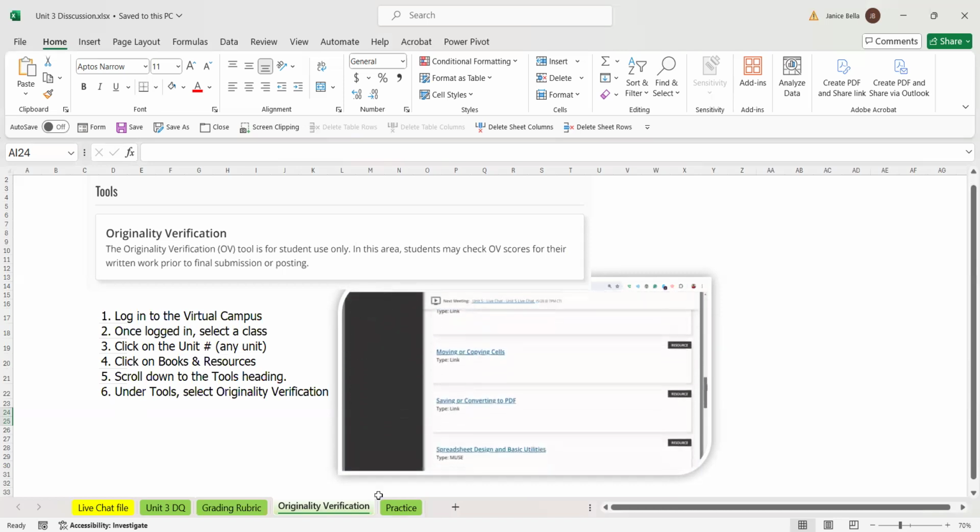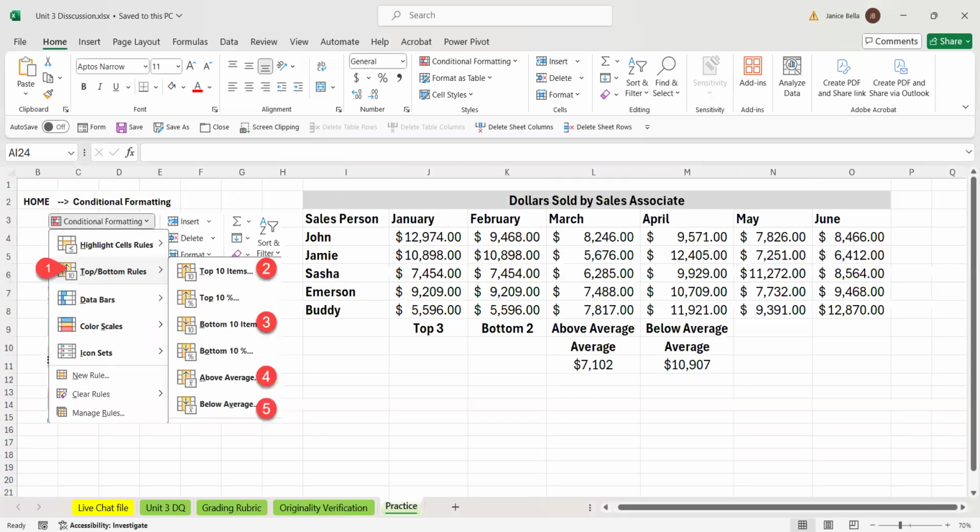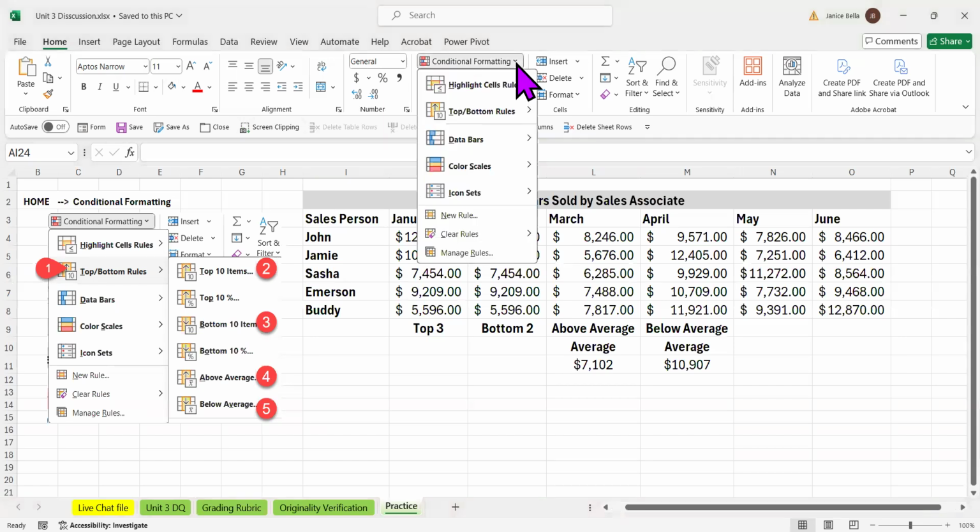All right, let's look at the practice. How do we apply conditional formatting? You need to go to the Home tab and find conditional formatting. On the Home tab, we go to conditional formatting. If you look, there's a list arrow, so click on that. It gives you different types of conditional formatting we could use.